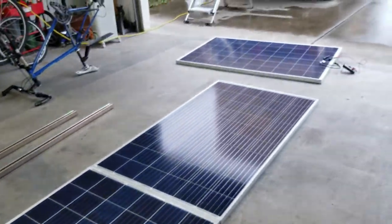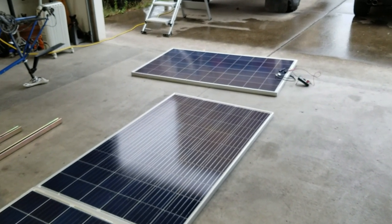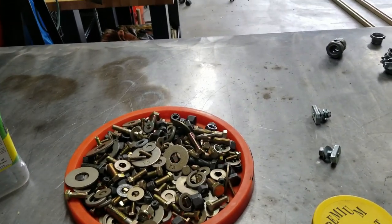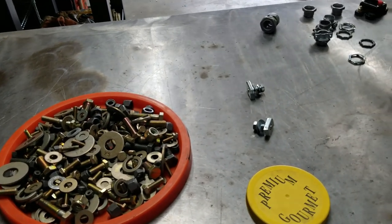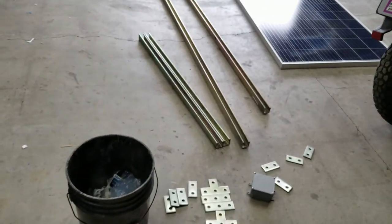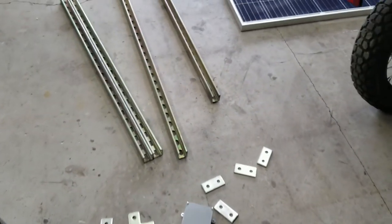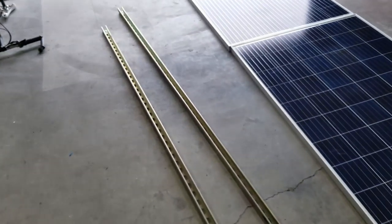All right, I got to do some research now since I jumped into this deal and figure out what I need to do to get this up and running and order some parts if I need to. All right, after a couple hours of digging through bins and stuff, I can't find some of the connectors that I thought I had. Maybe I used them on another project, but I've got an assortment of hardware laid out. I might have to run to the parts store or hardware store, but the majority of the stuff that I got, I think it's going to work.